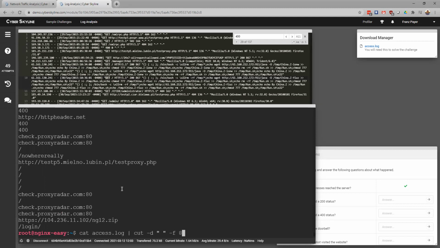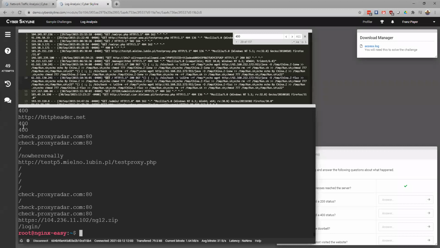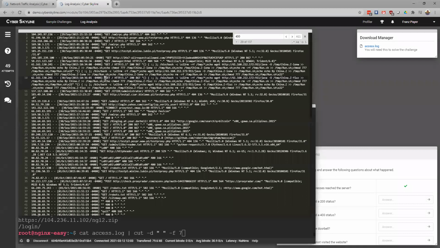Okay, so this is not consistent. You can see here when we did the 7 and we did the 8. So 7 is getting the status code, but these are URLs. So this is a problem. That strategy is not going to work. What I'm going to do instead is split on the quotation, because we're looking for data that's in between the two quotations.